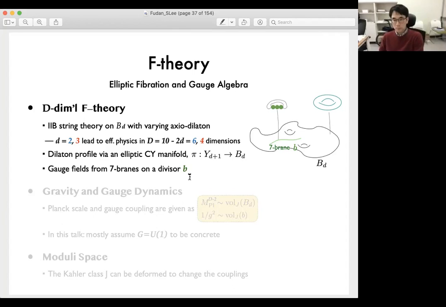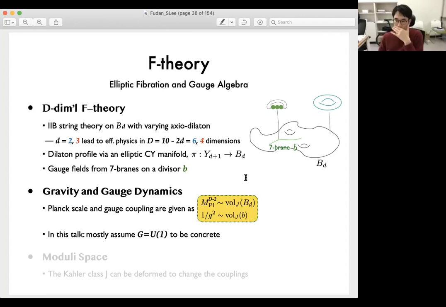Another notational remark to be made here is that the symbol B, whether big or small, or whether calligraphy or not, will be used on various different occasions. And I really hope that this will not confuse you, but if it does, please ask me at any time. And I apologize in advance for this bad notation, which I should have fixed.